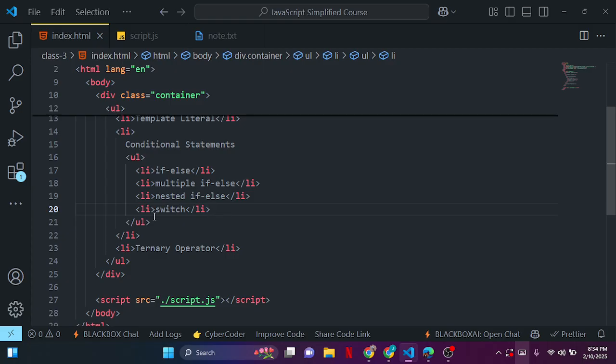So, what exactly is switch? So, the switch statement in JavaScript is used to execute different blocks of code based on the value of an expression. So I repeat that the switch statement in JavaScript is used to execute different blocks of code based on the value of an expression. It provides an alternative to using multiple if else statements. So if you don't want to use multiple if else statement, then you can use what? Switch. You can use switch.